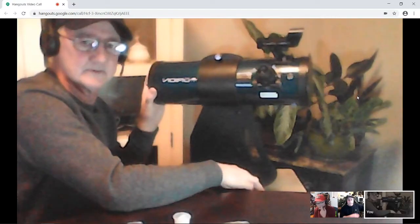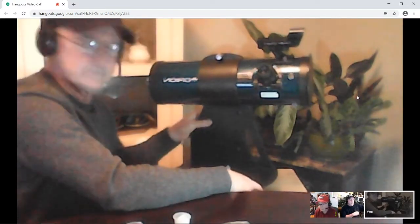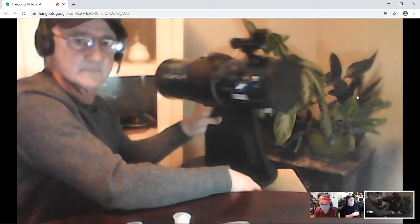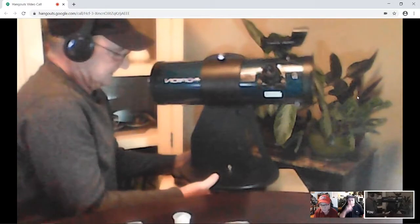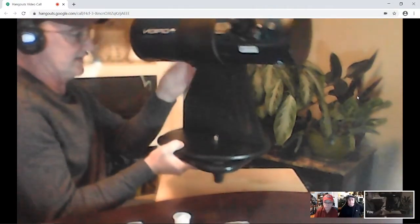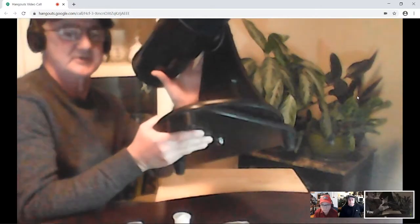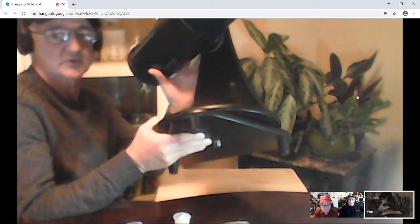Also, Irene was asking about the base on the bottom of the scope. She said it looks like it has a screw for a tripod. Is that just the bolt that holds it together, or is there actually something down there for a tripod? Yeah, so this one just has the bolt, but when you go to the larger scopes that are like 6 inch in diameter, they do have the assembly that you can bolt right onto a tripod.